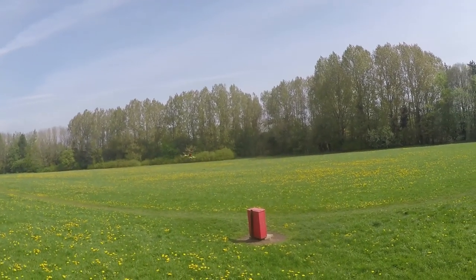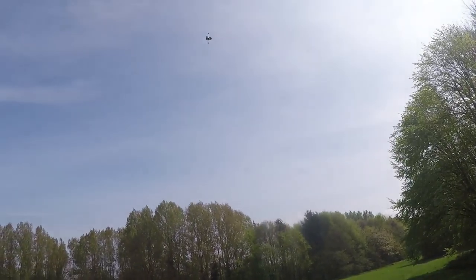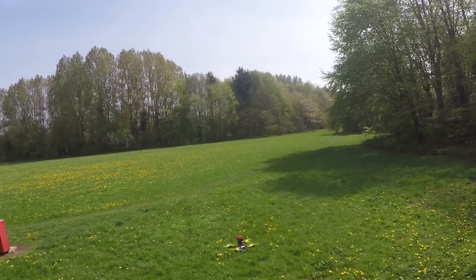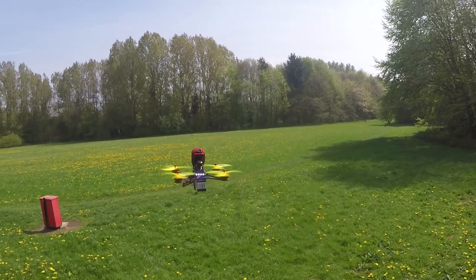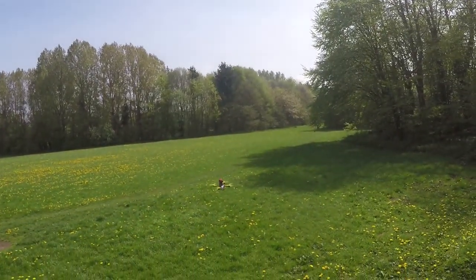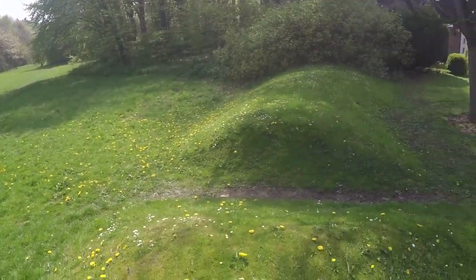But it's flying nicely, line of sight. So the next test is to see how it flies FPV. Just look at those LEDs. I don't know if they're going to come through on the camera, but they're coming through nicely in person. But let's bring it in.